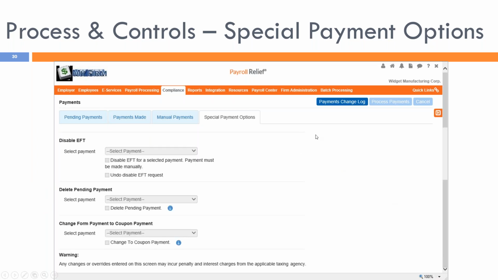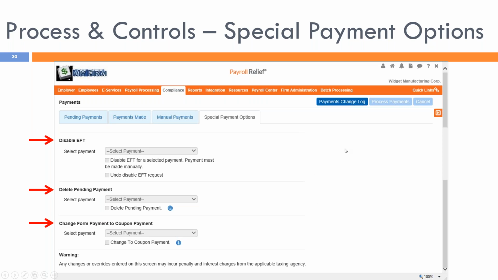The next part of the screen looks at an option to disable an EFT payment for a particular payment if needed, to delete a payment if you needed to delete a payment, and the last option would be to change the form payment to a coupon payment. So what this is basically doing is changing it from paying with the form to making a payment with a coupon rather than with a form.